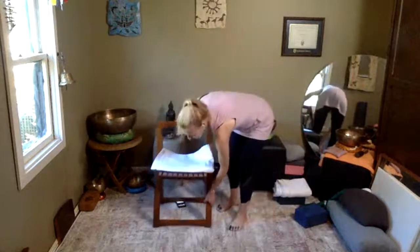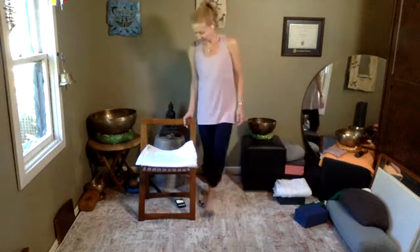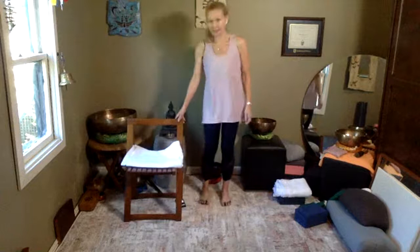We are going to be behind the chair in a moment. Just know that it's there. It's just good to have it nearby. And I'm going to kind of move my chair a little more out of the way so you can see. Okay, here we are. So first thing, I'm going to sink down into my feet, lift the toes, spread them out, place them on the ground, and then come up.